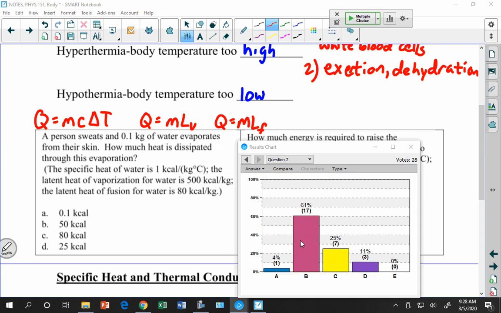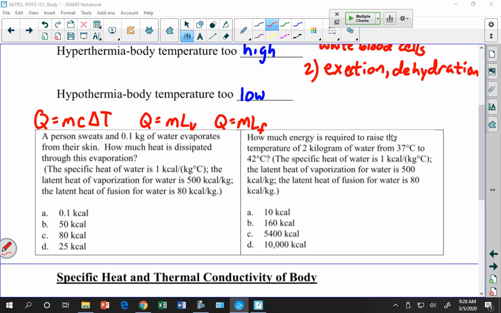All right, good. B is right. So what you need to recognize here is, first of all, the amount of heat that I'm losing due to evaporation is going to be mostly this mass times the latent heat of vaporization. Some energy goes into the sweat just to take it up to a certain temperature. Like if the sweat is cold, or if you have water that lands on you that's cold, your body will heat it up. But almost all of the energy goes into vaporization, actually vaporizing that.